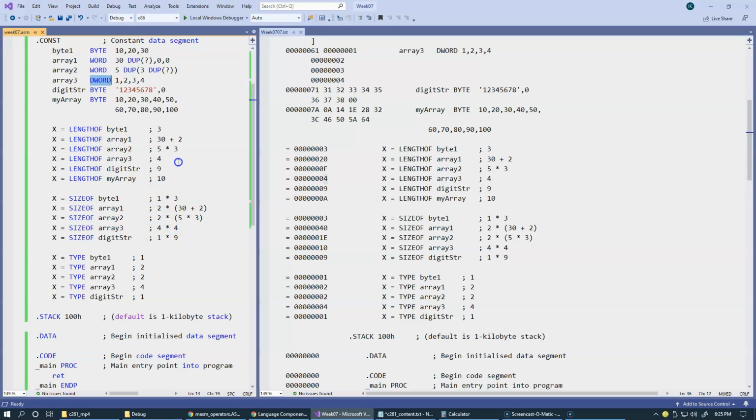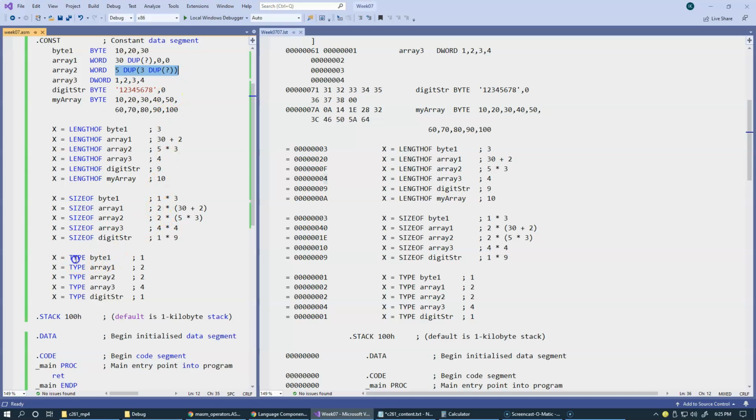This is why it's basically the same set of values multiplied by 1, by 2, by 4, and by 1. Okay, so we get these results, and that's what gets computed by SIZEOF: the size of this memory in bytes.